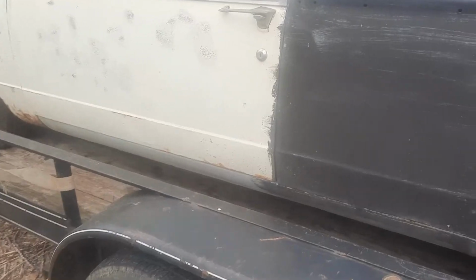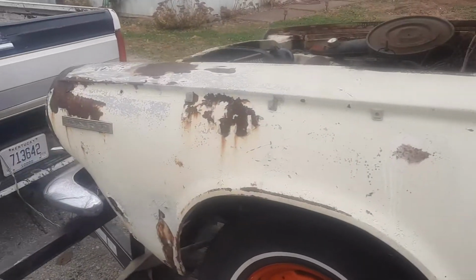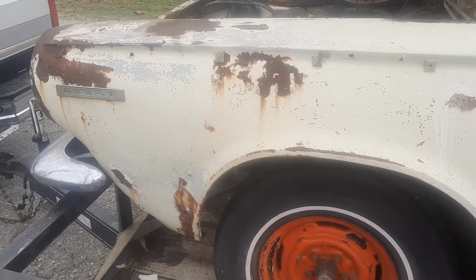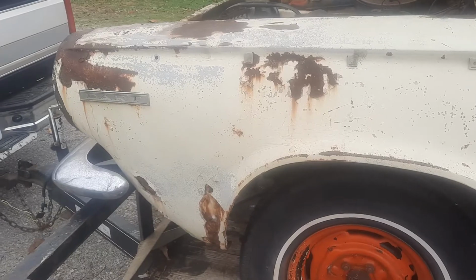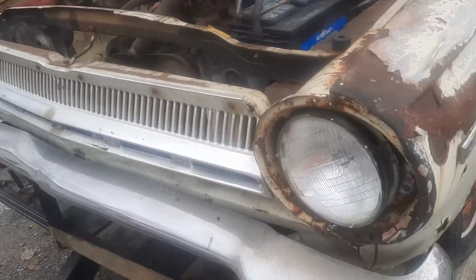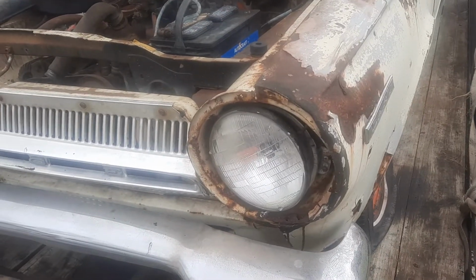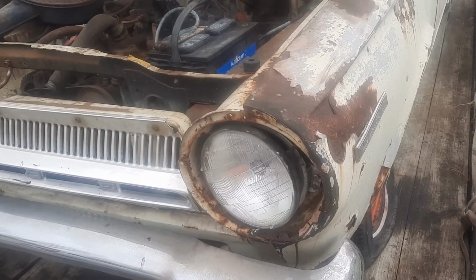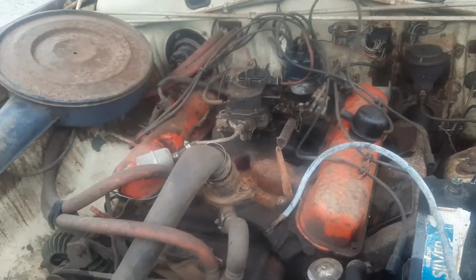Rockers are all solid. Bottoms of the doors are solid. Got some bondo in this fender. I'm going to be looking for at least one fender for it. I'd like to get a set. And tail lights and headlight rings is the main thing. I've got the headlight rings, but they're just beat to crap, man. I don't think I can straighten them out. I'm going to try, but I don't think I can. It's got a 273 in it.